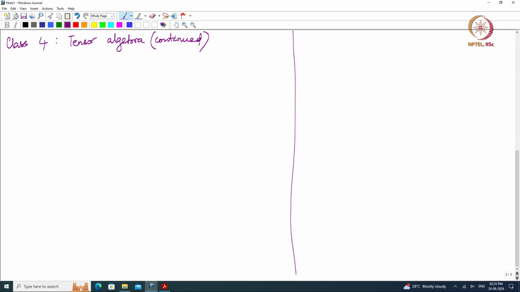Speaking about second rank tensors, we have Ji, the current density in the ith direction, equal to sigma ij Ej. This is how Ohm's law is typically written. I apply an electric field in the jth direction and I have current in the ith direction. This sigma ij can be a tensor which has all possible components: sigma 1 2, sigma 1 3, sigma 1 2, sigma 1 3 again. It is a symmetric tensor. The reason why this is symmetric will become clear later on. Sigma 2 2, sigma 3 3, sigma 2 3, and sigma 2 3.